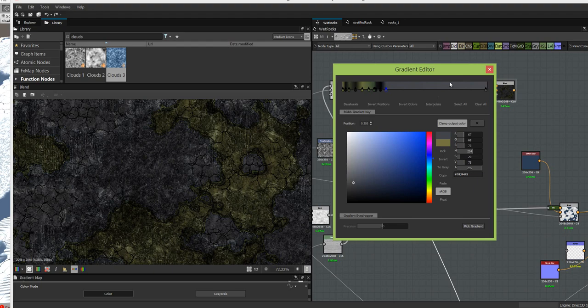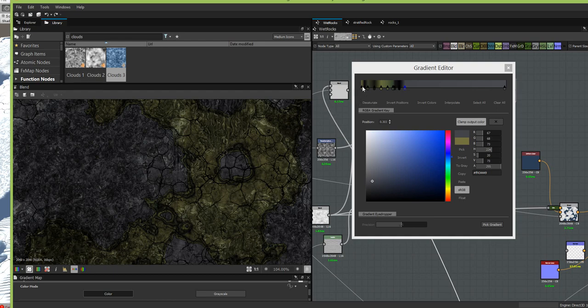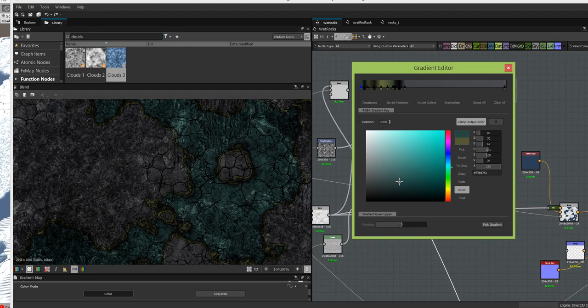So now we'll deal with this. We can add points in here, because we can always add points. I wanted to sort out the water part first. I think I want this bluer also. So I'm going to go in for more of the turquoisey color. You know, I still want some of those greens in there, so I'm not going to get rid of all of them. I'm just going to make the main color more turquoisey and maybe a little darker.